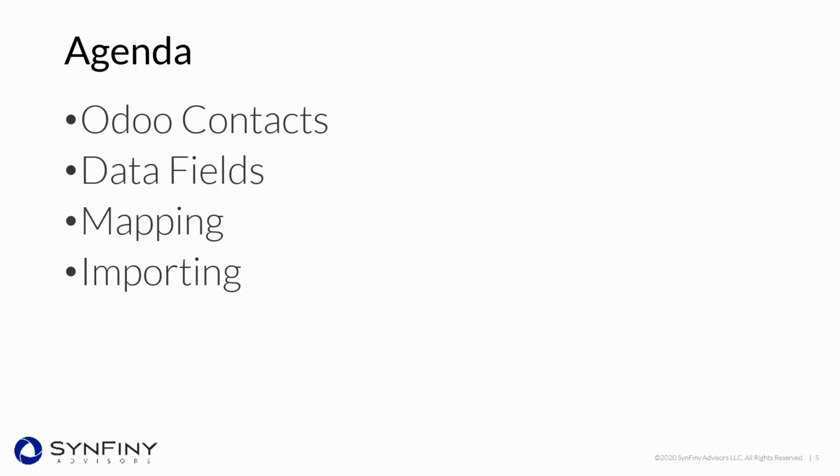So today we're going to talk about a couple of things. I'm going to introduce you, the viewer, to Odoo Contacts. We're going to talk about a couple of the things you can do in the application itself and how you can manage the data around a contact and the different kinds of contacts that are in the system. We're going to talk a little bit about data fields and data mapping, so that you can get your data imported into Odoo as efficiently as possible. And then lastly, I'm going to import a contact on screen into Odoo. So with that being said, why don't we go ahead and jump right into things.